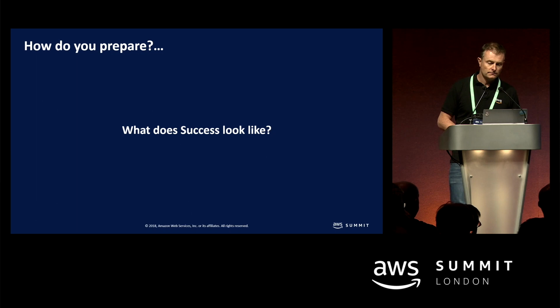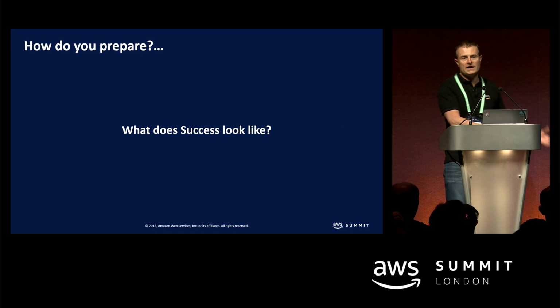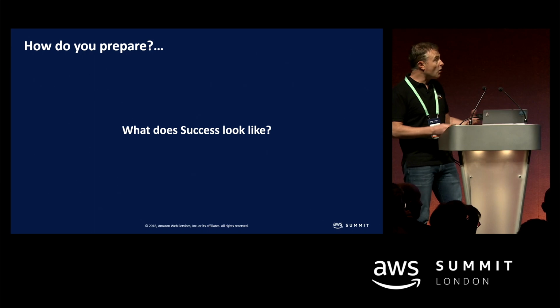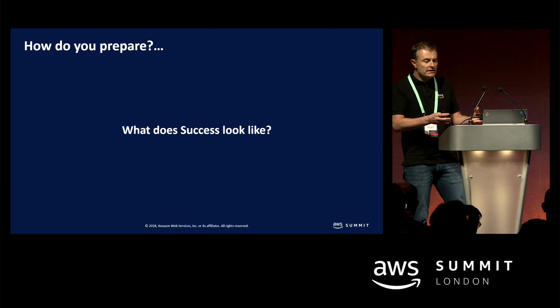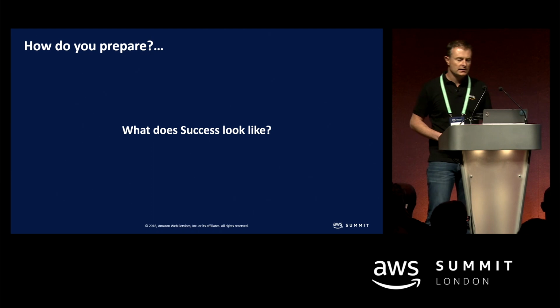So what does success look like? I like this one because, well, success is defined by your business. It's an outcome that is part of your operational requirements, and operations are there to support that kind of success. You're delivering for your customer, your users, you're doing it all in a timely fashion. And it comes in many forms, but it's always driven by your business priority, by your customer's needs. So you might measure it by taking a set of metrics across a year, or there's a particular peak point that you have to succeed against. But measure that and publish that, because that's still valuable business information.